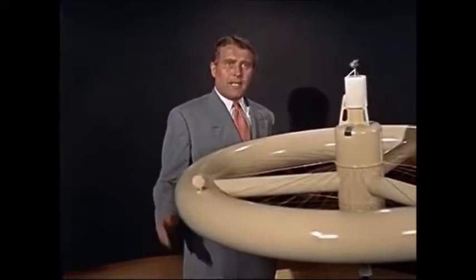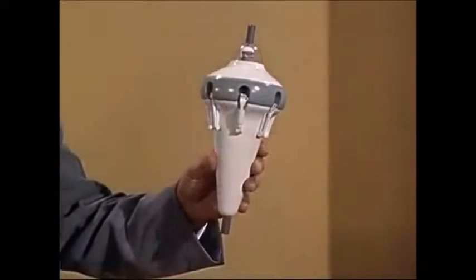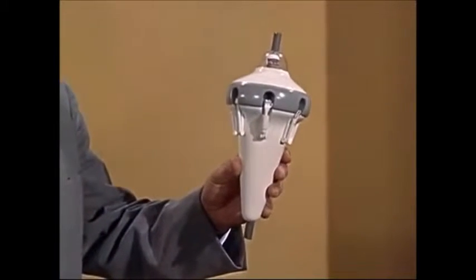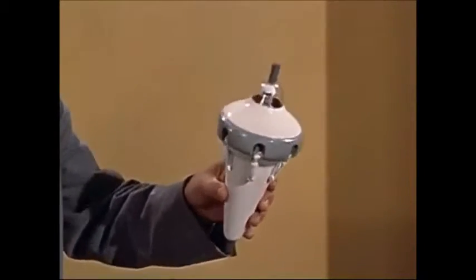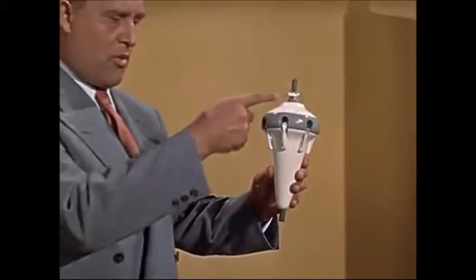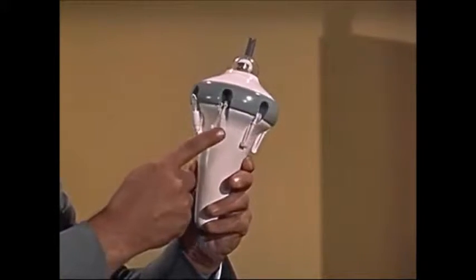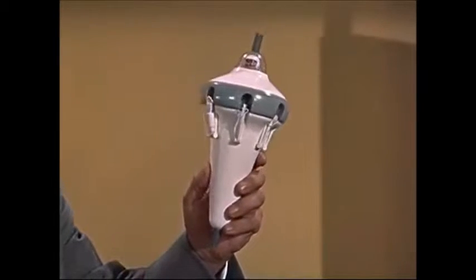After dismantling, it will be transported in pieces up to the orbit. For the difficult job of reassembling the structure, we have provided a new type of space suit. Using gyros and two small rocket motors, the operator can tilt and move in any direction. Located outside will be seven remotely controlled mechanical arms, each a specialized tool.